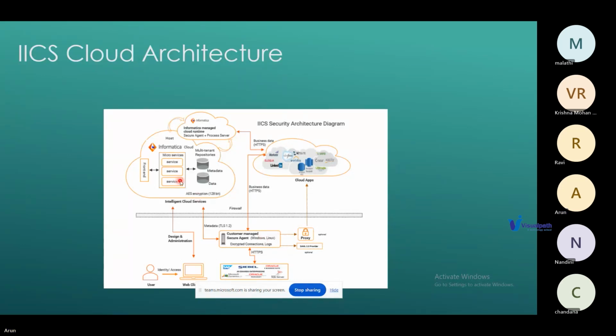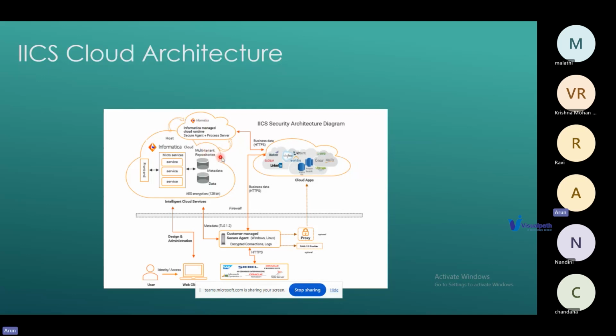And this is your Informatica vendor managed microservices. It is based on a microservices architecture where all these services that you see, when you exchange the metadata, when you're loading your data, it's not the actual data that is getting loaded. It's only the metadata that gets exchanged to Informatica Cloud multi-tenant repositories. So you have an Informatica managed cloud runtime secure agent and a process server.